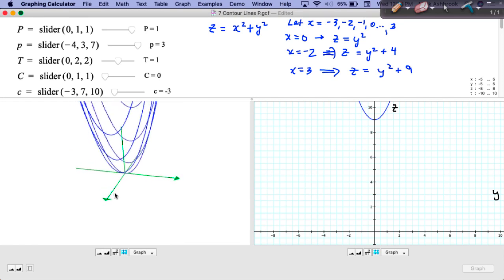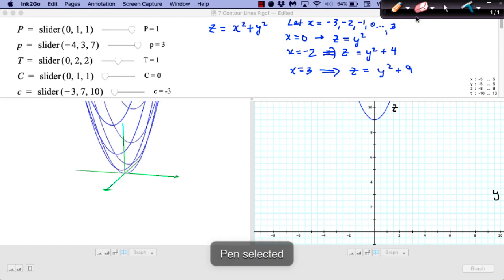Okay, so I'm going to take a 10. So what I want you to do is do traces for constant z values. So you're going to pick different z values around 0, pick some negatives, pick some positives, pick 0. And then sketch those traces, and when z equals 0, you'll be sketching the xy plane.